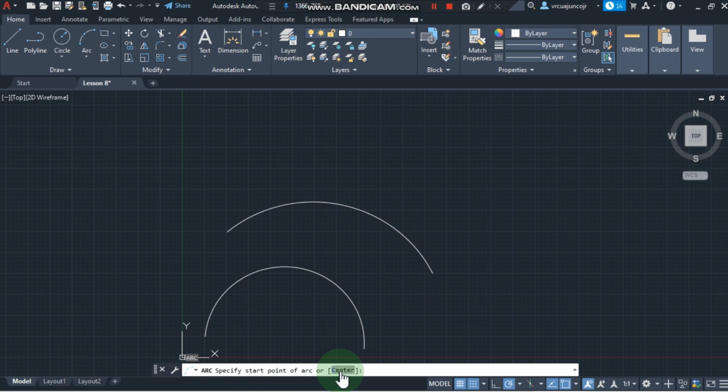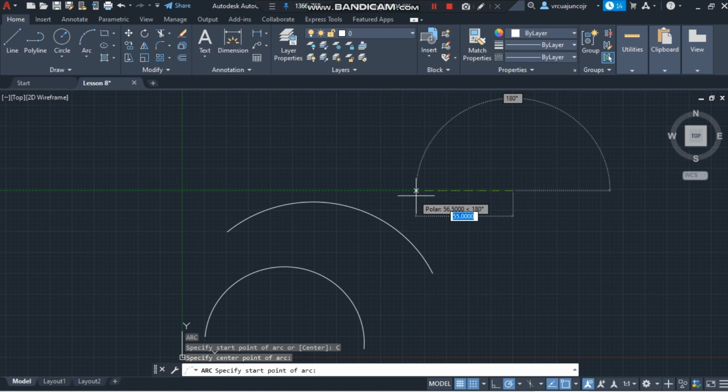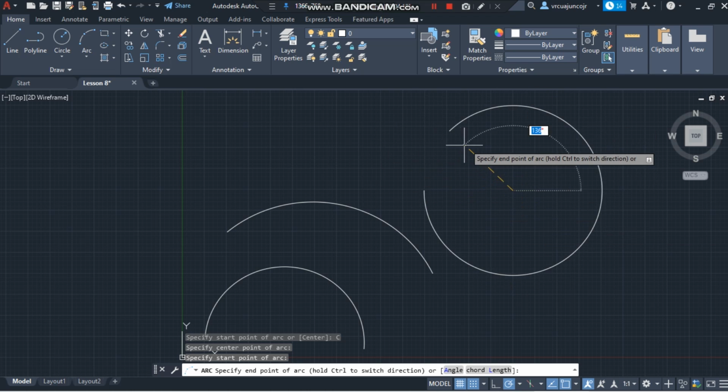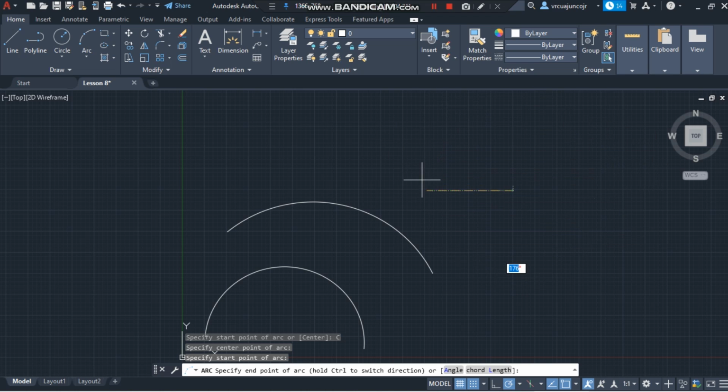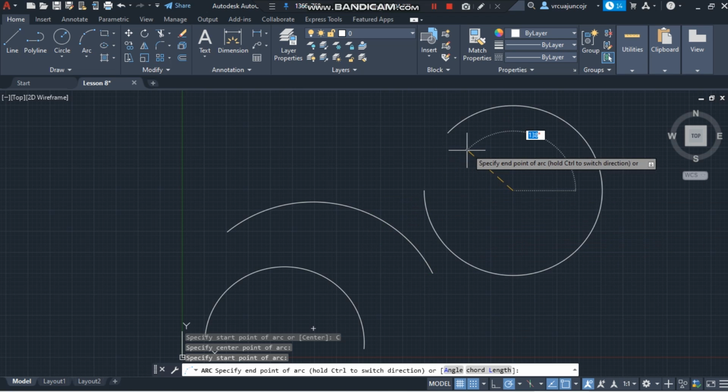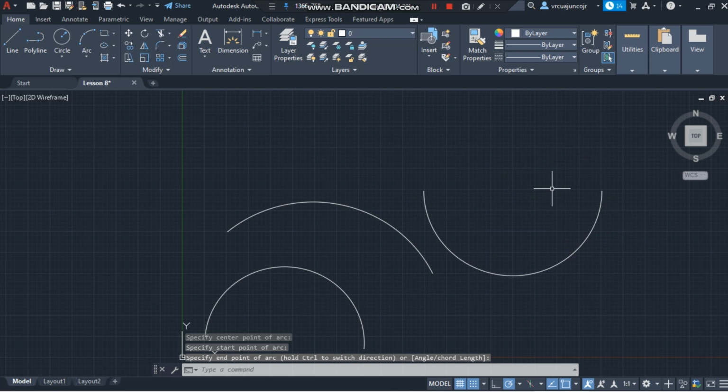Arc, let's say specify the center. Specify the center of the arc. Let's say we have it here, the center of the arc. Start point of the arc will be here. End point of the arc. Again, arc, we're using center.